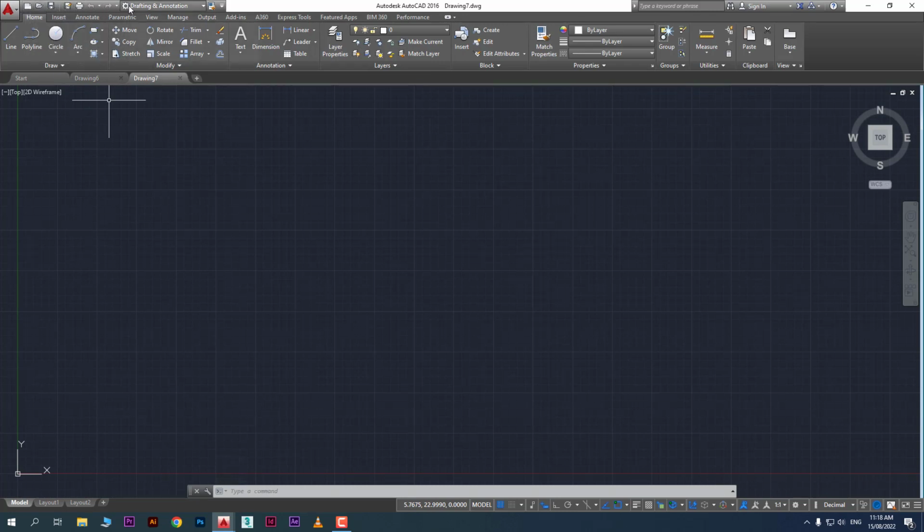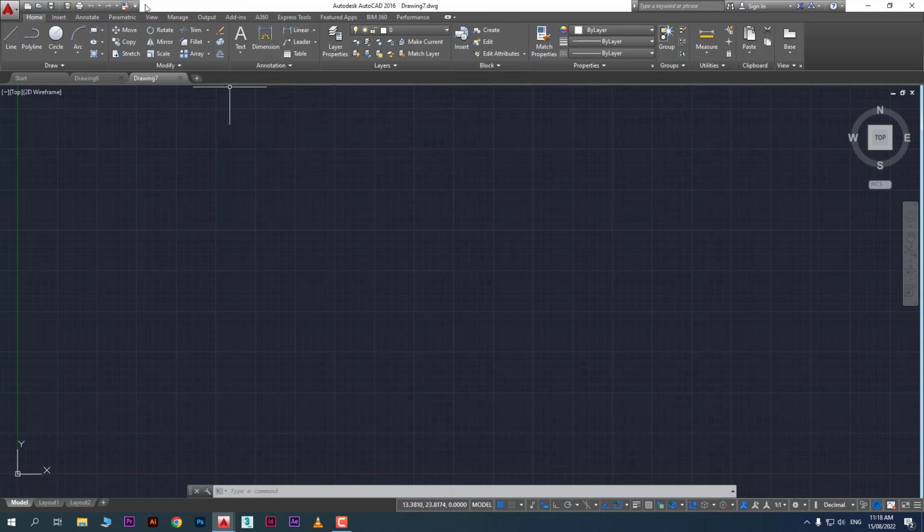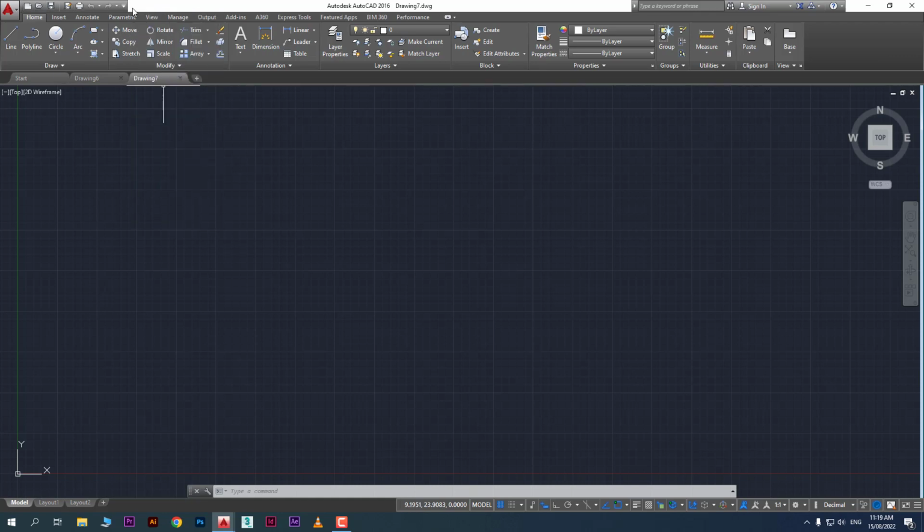Why is it called Quick Access? Because you can quickly access tools from here, and the most frequently used tools will be here. You can customize it as per your requirement. You just click on this drop down menu. When you launch AutoCAD for the first time, you will not see the Workspace option here; it will be like this.